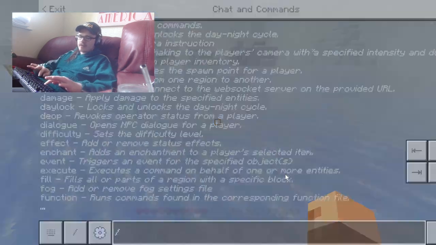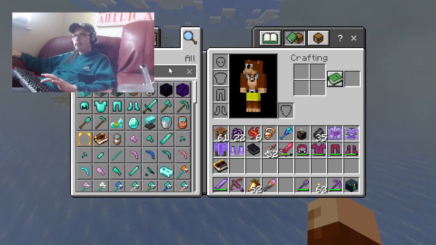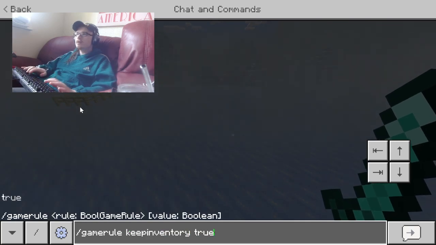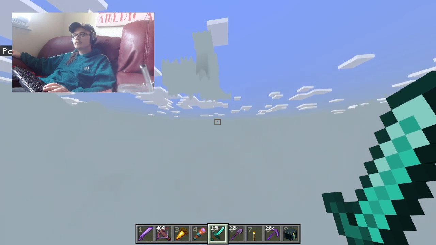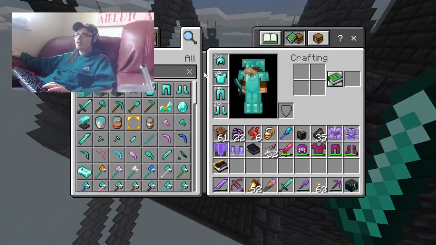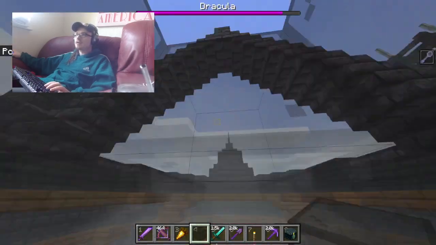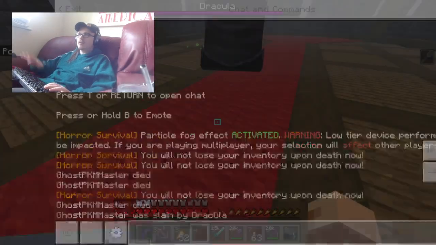Alright, so what I'm gonna do is I'm gonna give myself some diamond armor. Game one. Also, I'm gonna change keep inventory back to true. Keep inventory will stay true. Alright, so we went in this direction, yep. And he didn't despawn, which is good. I'm just gonna give myself a shield before I forget again. Got black steam, yes. You may do it.